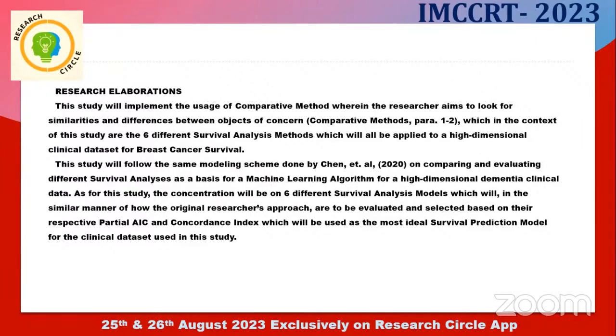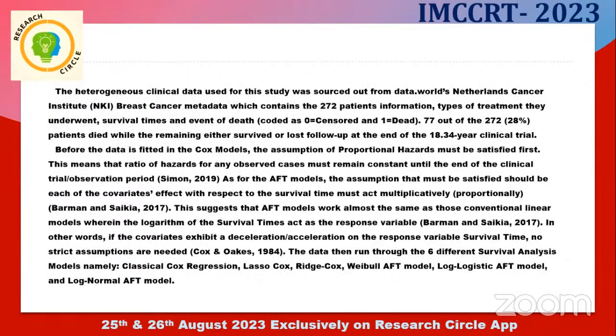Okay, so this is actually patterned on a pre-existing study by Chen et al. in 2020, wherein they compared and evaluated different survival analysis models as a basis for a machine learning algorithm, using high-dimensional dementia clinical data. But for the study of me and my co-author, we focus on the usage of cancer data, specifically breast cancer. Okay, so now let's move forward to the details of what the data is all about.